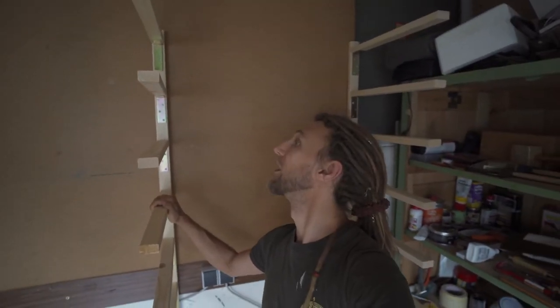With that done, we can finally start painting all the pieces of the bed white, and they have actually some place to dry, so let's get on with that.